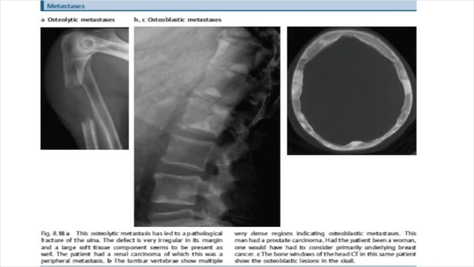This is another example of tumor, the metastasis. Here you can see a forearm. You can see something like a mace in that bone. It's eating the bone, the metastasis. And the opaque area you see in the vertebral body is also metastasis, possibly from prostate cancer. Okay, prostate cancer or renal cancer.